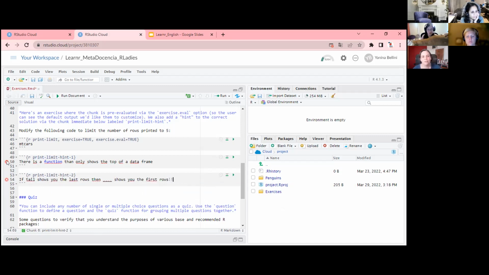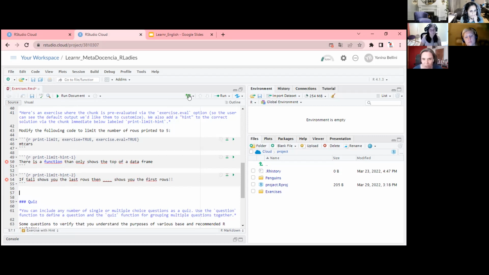Oh, look, you see how it's marked as an error? Well, that's okay. Don't worry about that because this is a hint inside a learner tutorial. Let's run the document so we can see that this is going to render anyway.